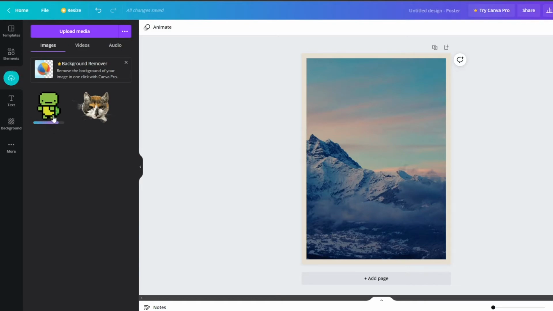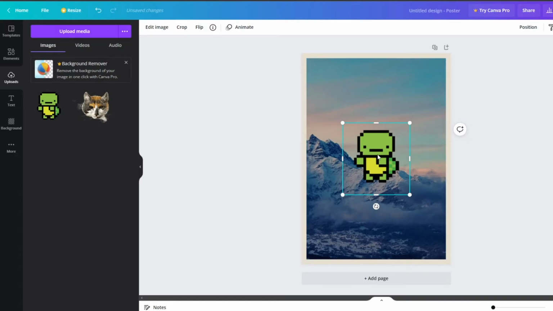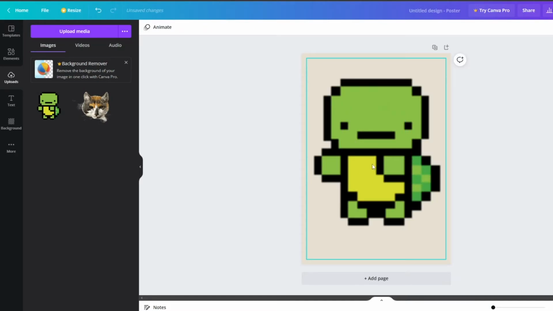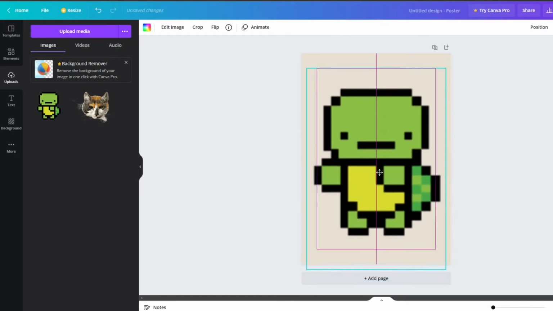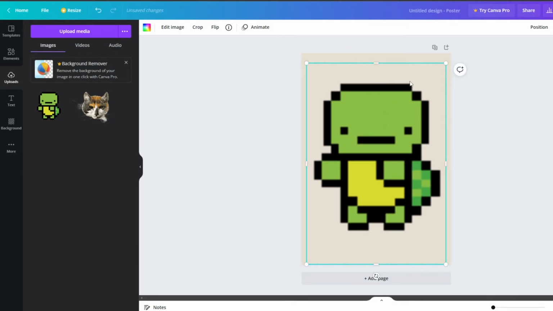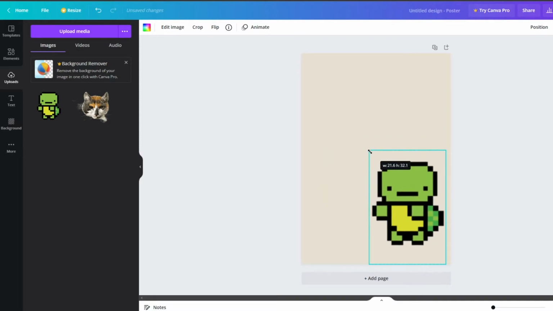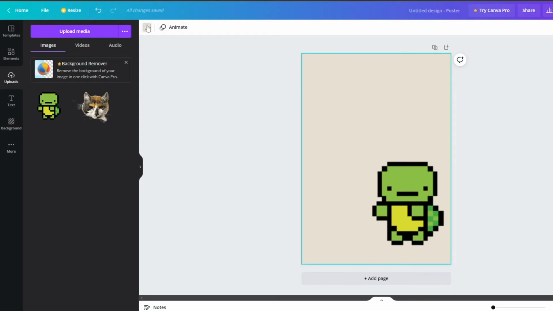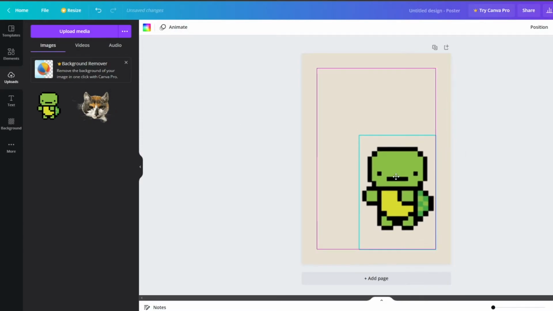And once it's uploaded, we'll just click on it, and you can add a turtle over here onto your background, which is pretty simple. I really like it. And you can do whatever you want. Now, I know this looks pretty weird, but this is just for a tutorial. I'm just showing you basically how it looks. And then you can choose whichever one you want.